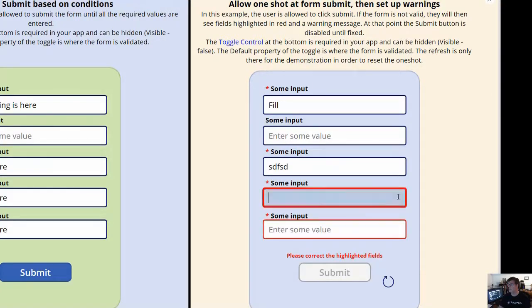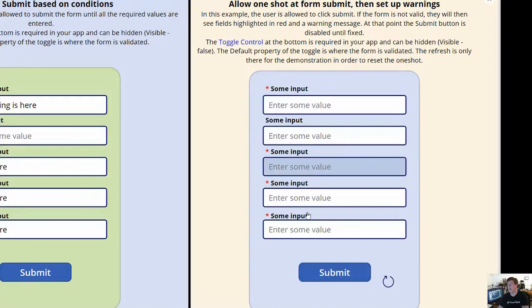We can also, if I go through and clear these real quick, and I know I could do a reset on them. And I put this on here, this was just for testing and demonstration purposes, to say that we can reset this one-shot thing. So we'll reset that. We're kind of back to normal here. We've got our normal form.